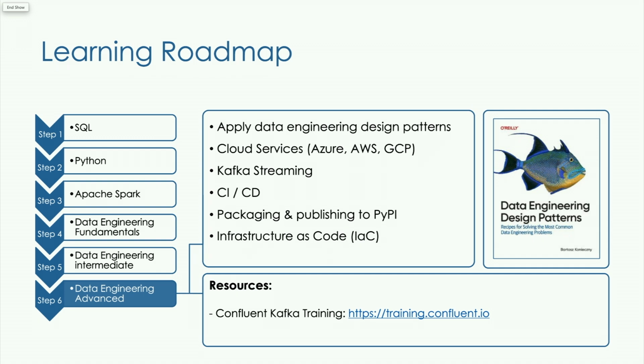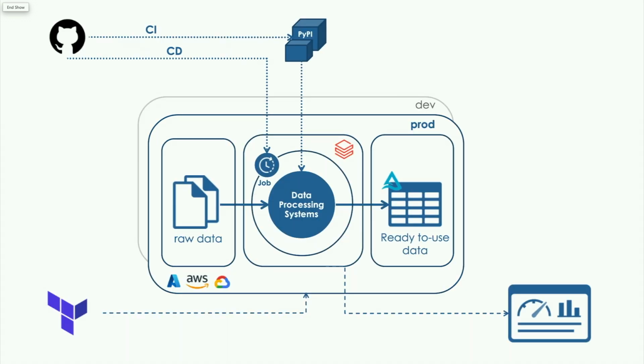Okay. So, if you remember, we started with a very simple pipeline, okay, where we have just the raw data, the data processing system, and our ready-to-use data. We would like to reach a level actually where we can have everything automated. We have different services where we can build our pipeline in a more reliable way, and try to build it even faster using different automation services.